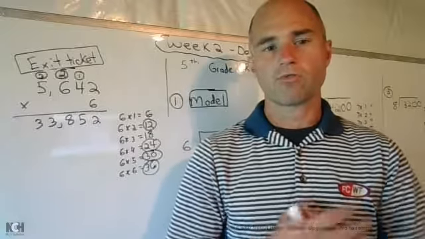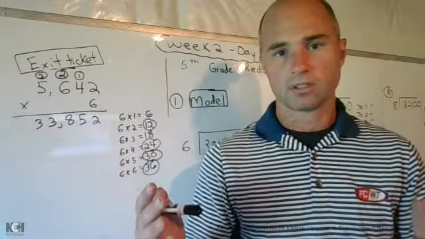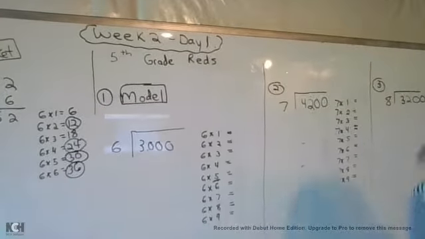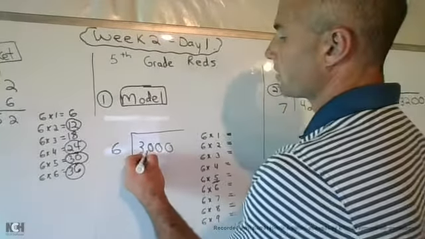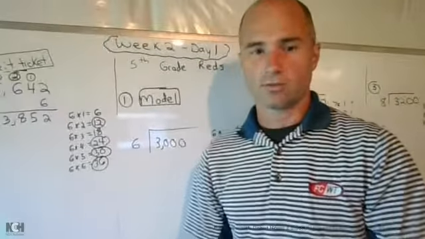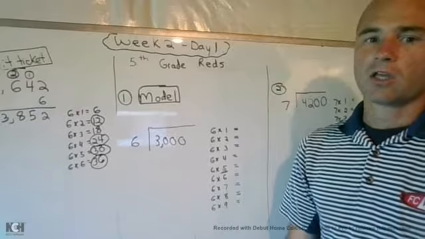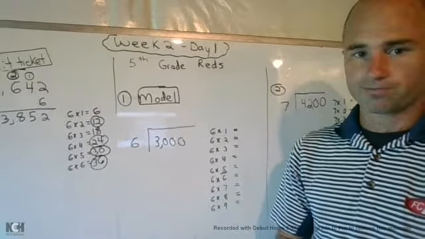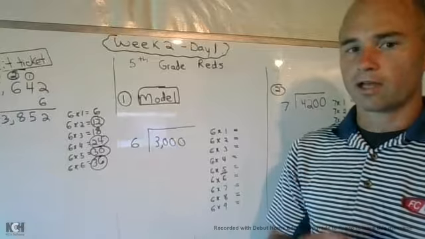So last week we focused all on multiplication. This week our focus is going to be all on division. All right? So we're going to start off with a 4-digit divided by a 1-digit number. There's 2 different strategies we're going to use to help us with this type of problem. I'll go over each one.